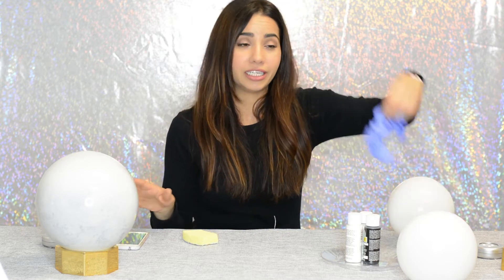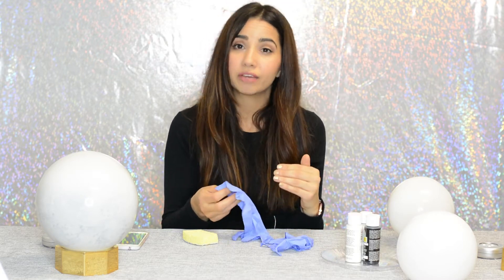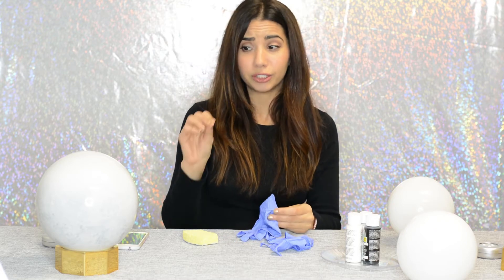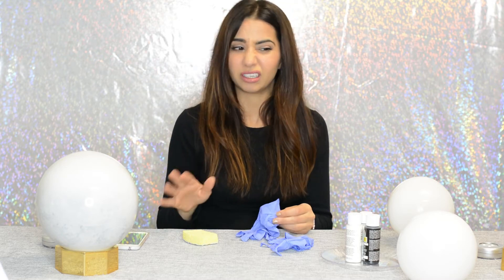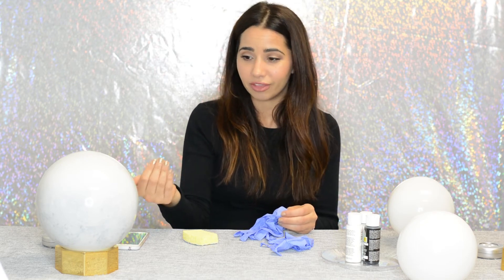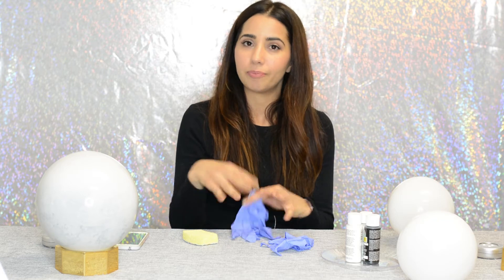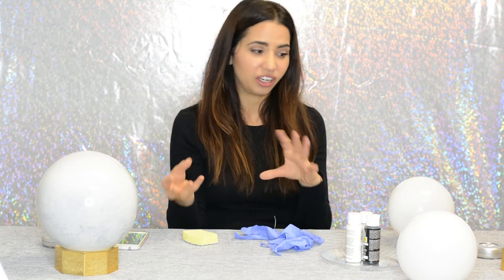My last recommendation is to use some gloves. We're going to be painting this from the inside. The reason we're painting it from the inside is because when it's not lit, it's actually really pretty on its own. If you put the paint on the outside, I think it would look kind of funky when not lit up. So if you paint it on the inside, you get this really pretty little glass decorative object that still looks like a moon. Then when you light it up, it glows from the inside out. Use gloves, otherwise you'll get paint on your fingers, touch the outside, and just have a mess.